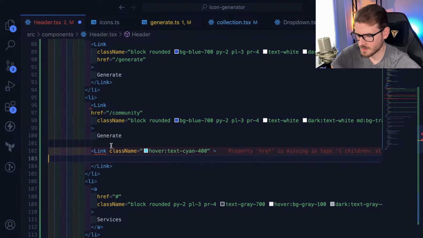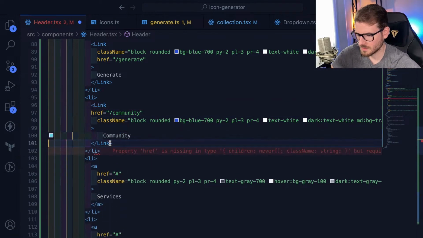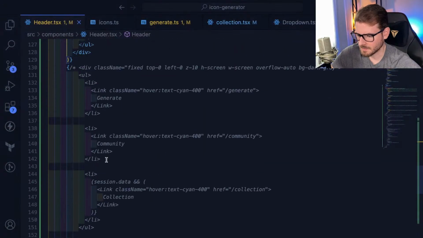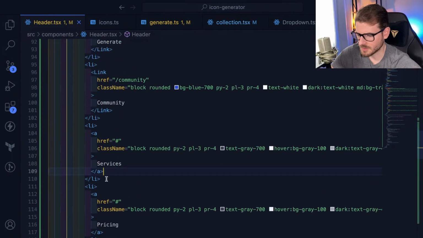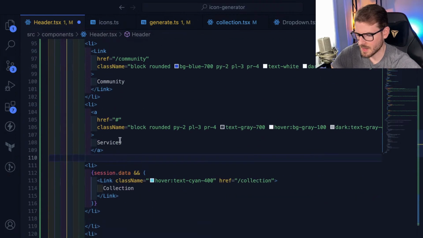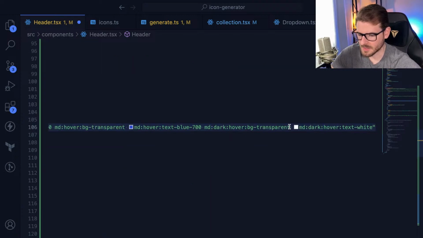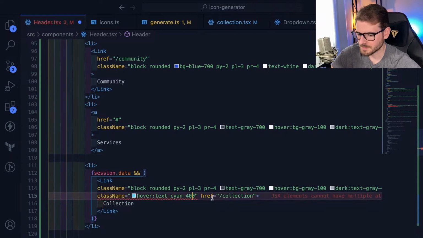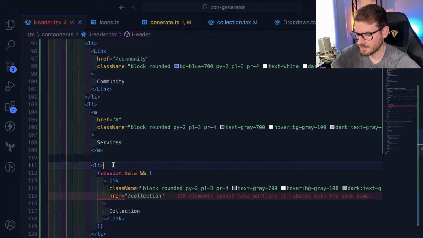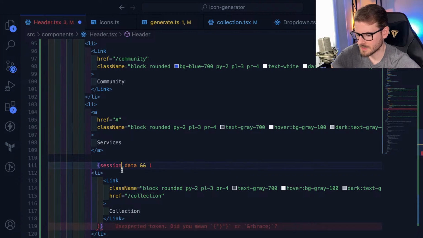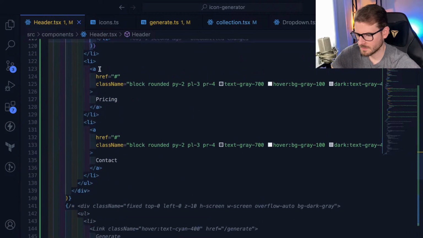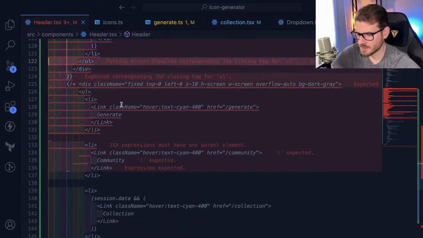Put that there. Collection, community, service. This. And then we're going to go ahead and grab the same class. That one should probably be wrapped outside of the LI. Let's just delete this other stuff for right now.